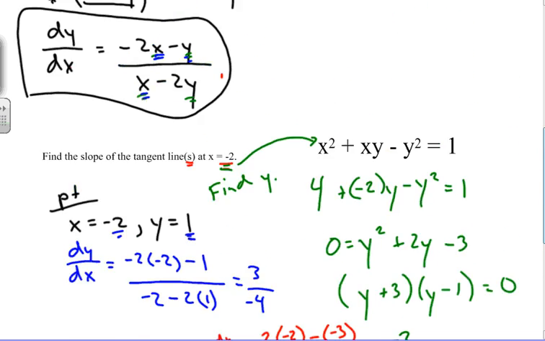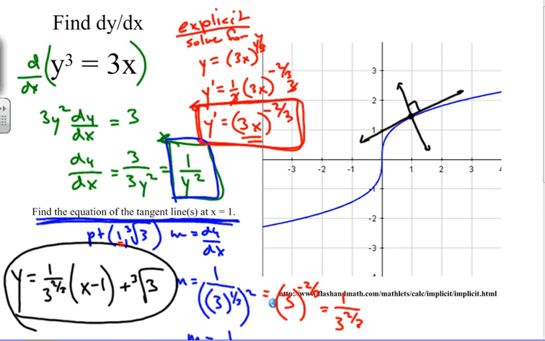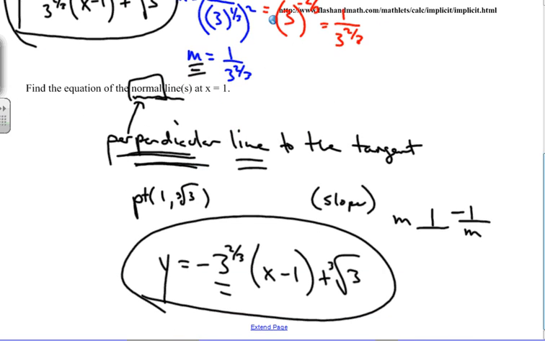So that is our implicit differentiation. We use all the same properties. We use the chain rule. A key thing when you're doing this is to remember, what are you taking this with respect to? You do the same thing for finding tangent lines: you need a slope and a point. And one final thing is that we talked about normal lines. Normal lines are perpendicular to the tangent.